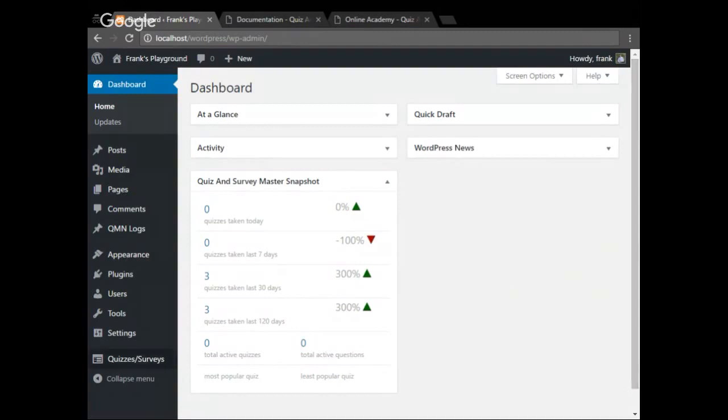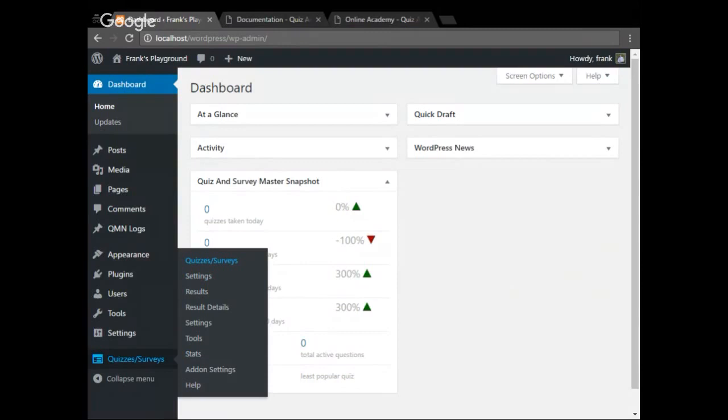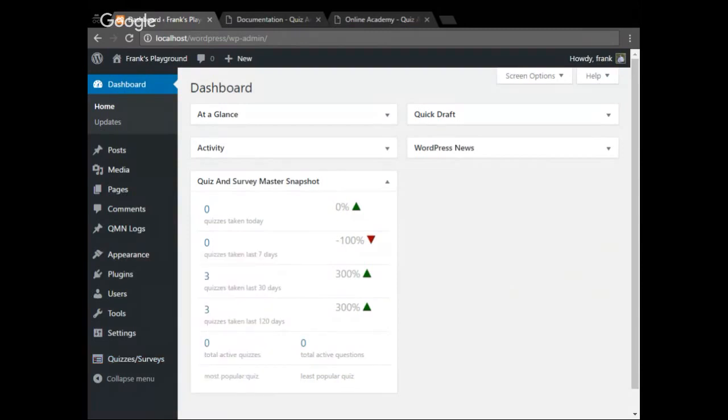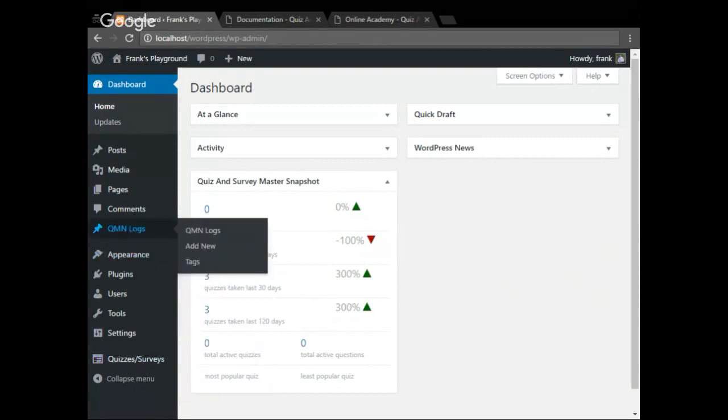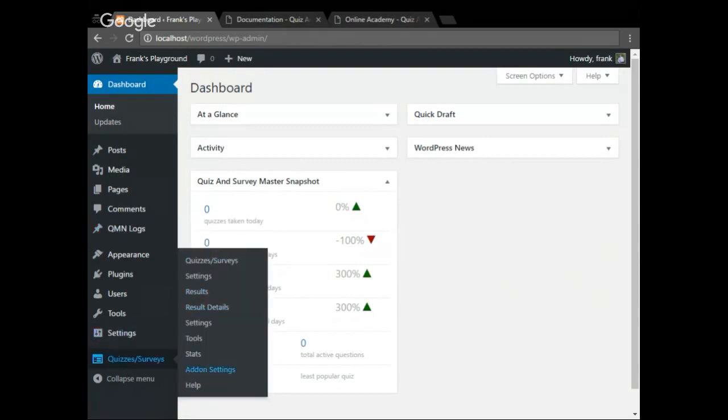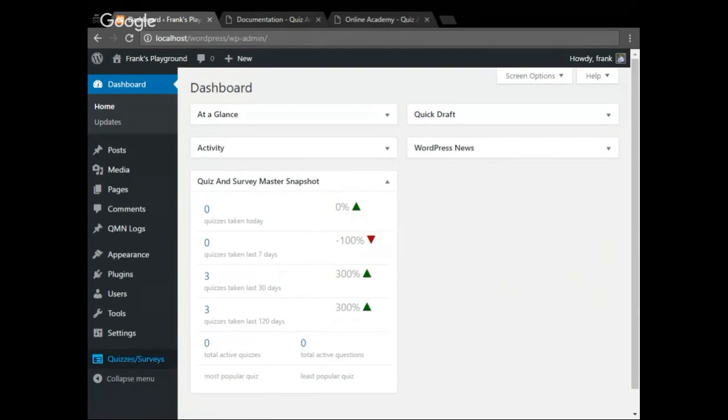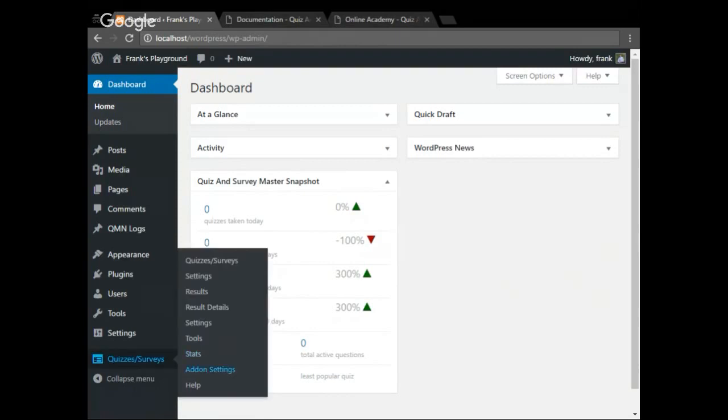Okay, so real quick, I want to run down some of the menu pages. I am using a local server, so I'm going to have a few pages that might be different than what you're currently using. So, for example, if you can see, I have a logs menu, and I also have some extra pages in the quiz and surveys menu. You should not see those in your installation. So I won't touch on what those are, but I just want to let you know if you see those in mine and you don't see those in yours, that's okay. It's just because I have a special server set up.